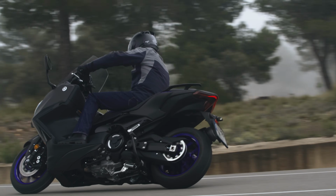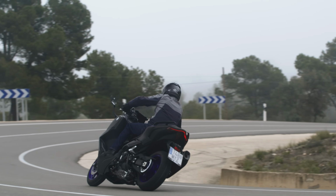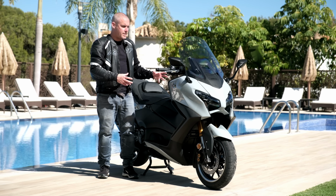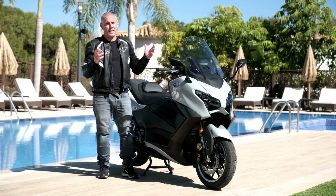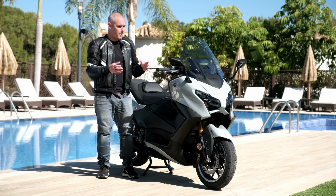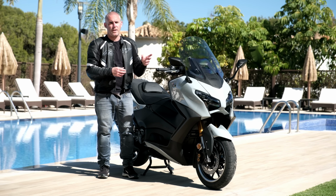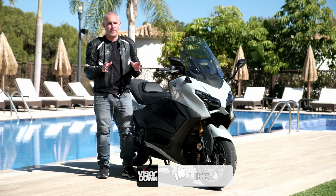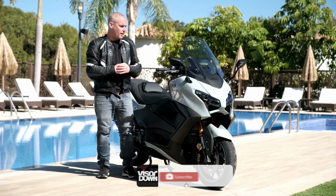Would I have one on my fleet of bikes? Probably not. There's a few things above and below it, but also we don't really get the climate where a big maxi scooter like this would make sense, whereas down here in Benidorm in Spain, it makes sense just to be able to hop on the bike and nip out to the cafe in the mountains, go and have some lunch and then pop back again. We don't quite get all the opportunities to do that in the UK that we would like.